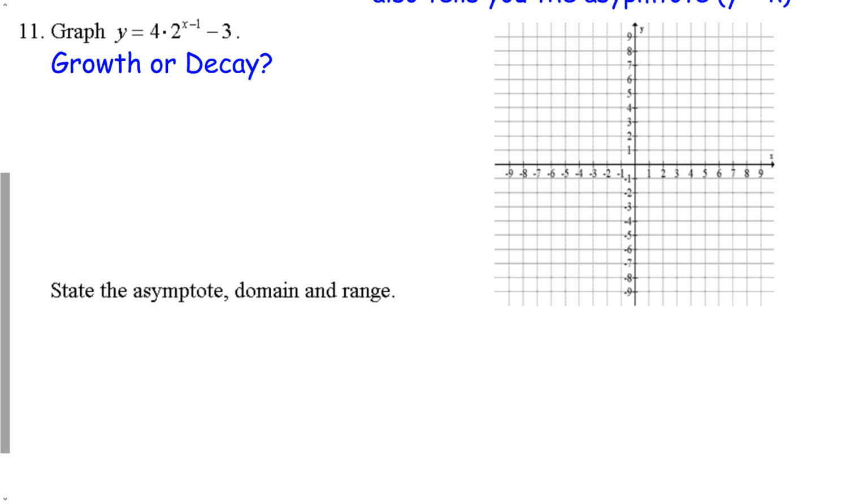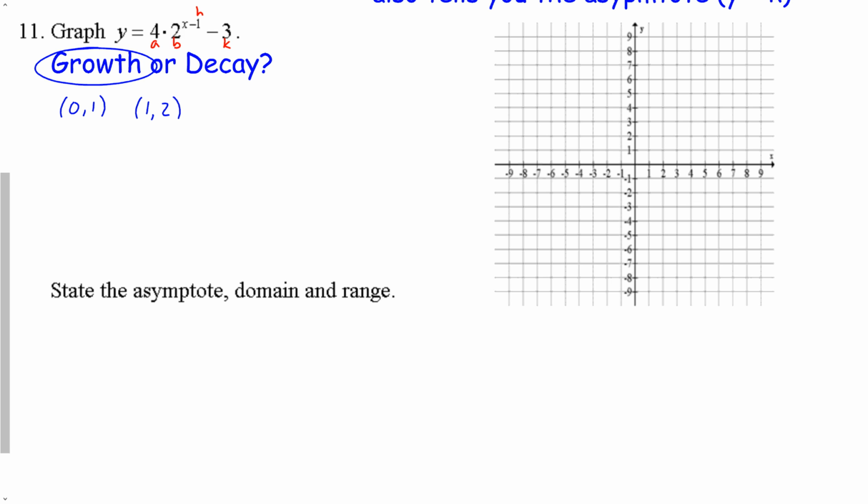All right, so let's say we graph this function. First thing we have to decide is whether this is growth or decay. To do that, we look at our b value. Our b value is positive 2, so this would be growth. Our b value is bigger than 1. So if we have a growth, we have to use the points (0, 1), and we use the point (1, and then your b value, which is 2). You do have an a value not equal to 1 at this time.